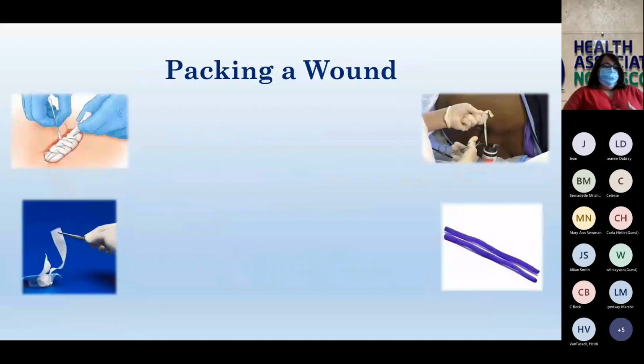The last component of dressing selection that we're going to talk about is packing a wound. The purpose of packing a wound is to loosely fill dead spaces, facilitate the removal of exudate and debris, and encourage growth of granulation tissue from the base of a wound to prevent premature closure and abscess formation. The type of packing chosen is dependent upon the wound assessment, goals of care, and wound care management goals.